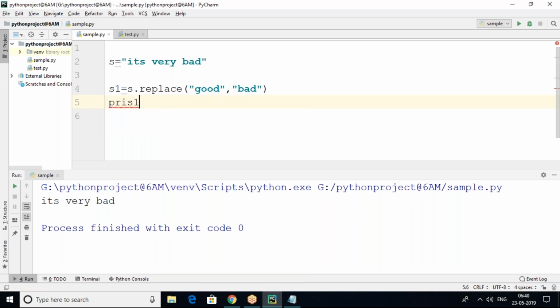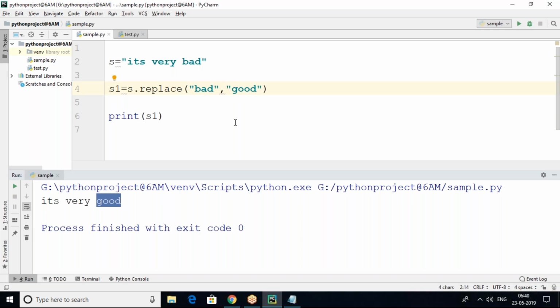Print s1. Now you can see, what you want to replace and where you want to replace. First one, good. So instead of bad, it is going to be replaced.